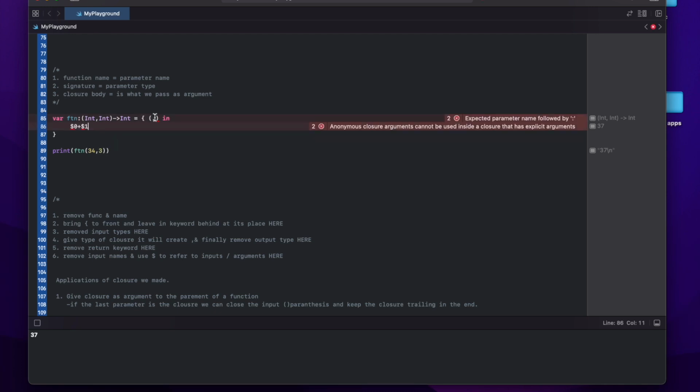It is 3 that will arrive here. Okay, removing the extras. The in keyword is also extra. We don't need it. That's it, guys. This is the closure. Let's run it. Making changes. 300.